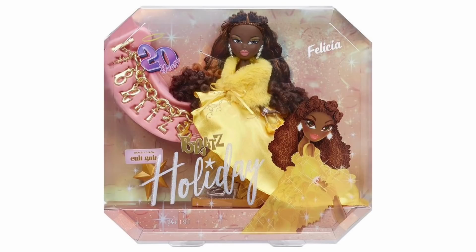So these pictures were found on Amazon for the UK, and so far there is no release date for her, but because she's a holiday themed collector doll, I'm assuming that she has to come out in December. I feel like that makes the most sense. Either December or maybe sometime later this month in November. That's all I could think. I'm not really sure. As I mentioned, there is no date for her yet.